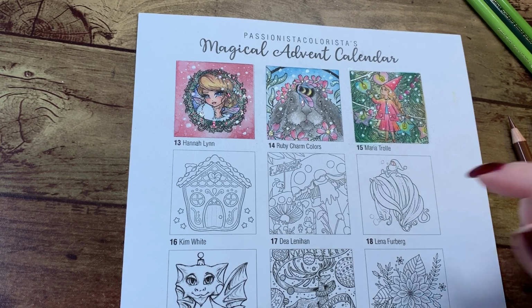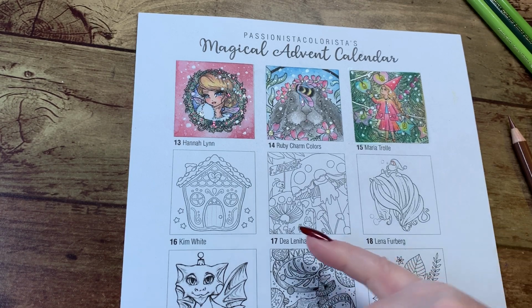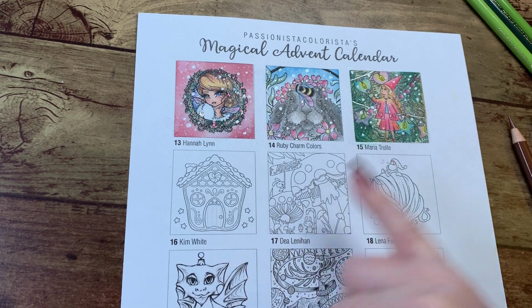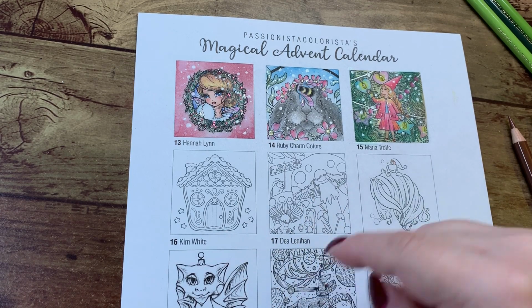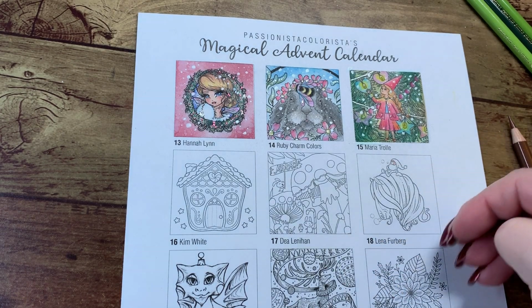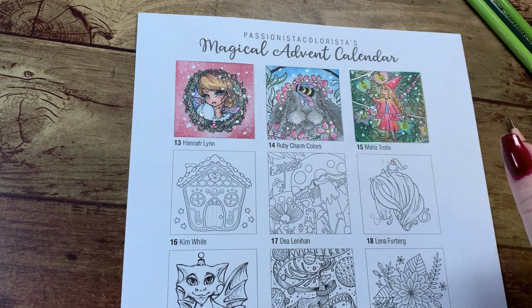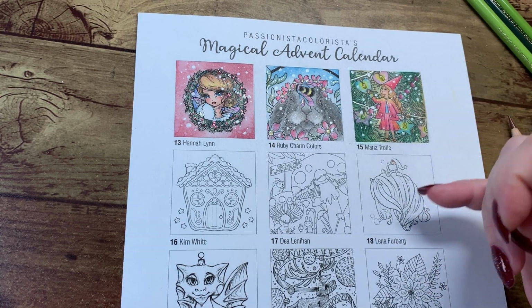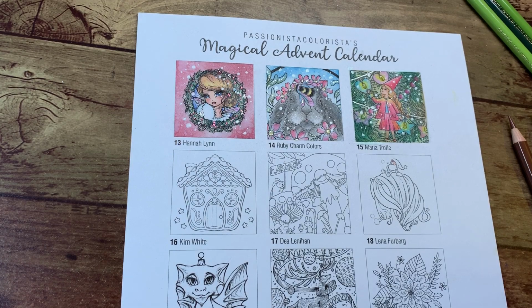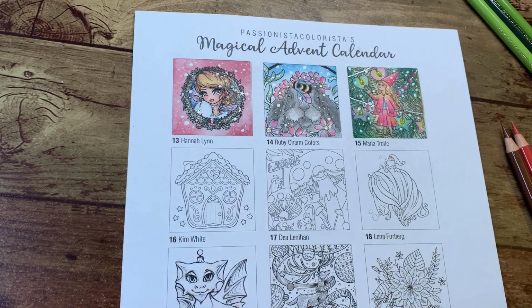We are going to be doing the next 3 pictures in the Magical Advent Calendar by Passionista Colorista in her color along. And I'm going to be doing 16, 17, 18 in this video. So we have a gingerbread house, some mushrooms, and a little dude on top of a horse here, that reminds me of a Smurf, sorry. So we're going to go ahead and start working on the gingerbread house.